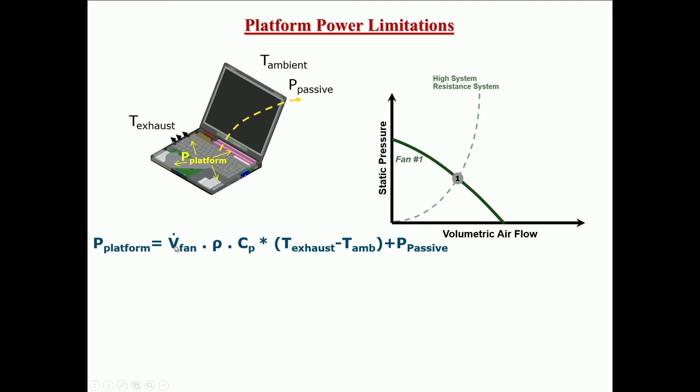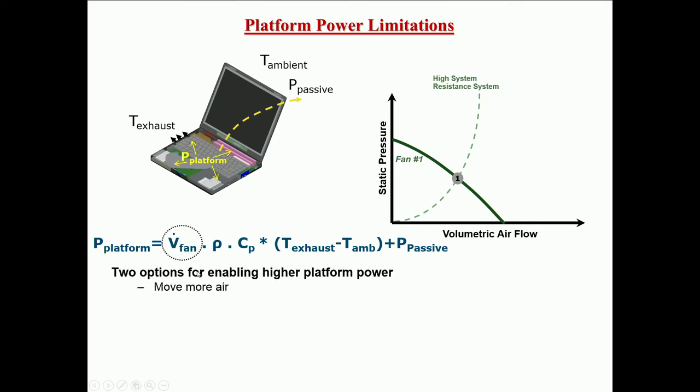So this we have seen before, rho m Cp delta T. Plus there is some heat dissipation, because the screen and the keyboard are all at temperatures higher than the ambient. So there will be some heat loss by natural convection from all these heated surfaces, fair enough. So there is a passive one as well. Now what is the volume flow rate that I am going to get? Remember we talked about the fan and the system resistance curve, and it is the operating point at the intersection point which is going to dictate how much volumetric airflow I am going to get.